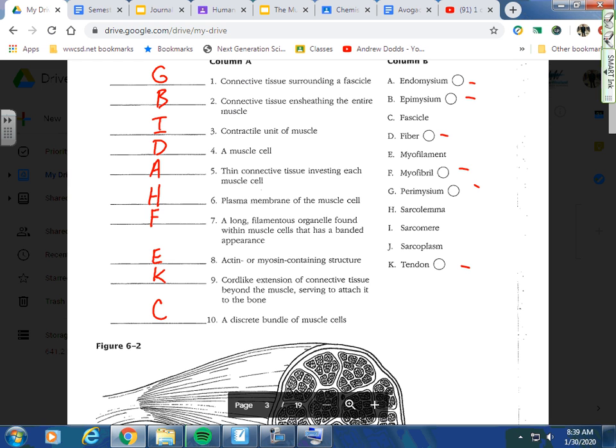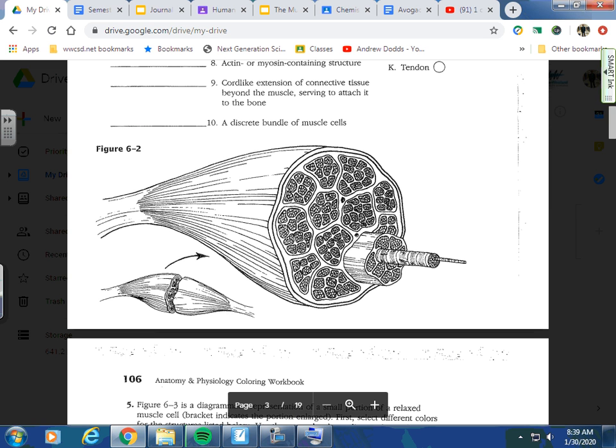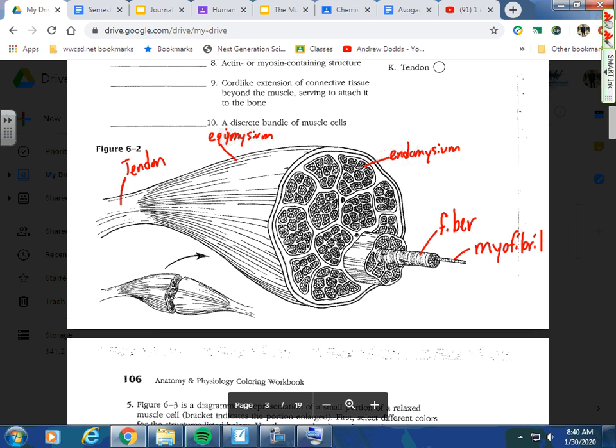All right, so if we label the things that we're supposed to label, I can tell because I've got the dots, I'm supposed to color them those colors and then color the same thing on here. That's why this is called a coloring book. But I'm just going to label them, if that's cool. At the end we're going to have a tendon down here. What else do we have to label? The epimysium. Sorry, spelled that wrong. We're going to have the endomysium in here. Fiber. And this thing here is the actual myofibril. And we have the perimysium. Is that all?